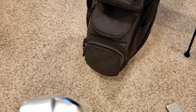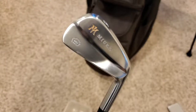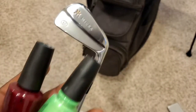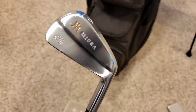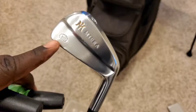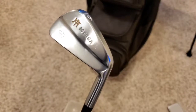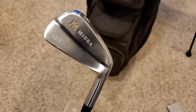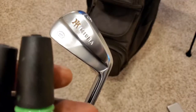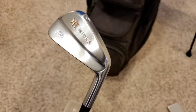Now, for all my YouTube followers out there, I want to just show you all what I'm going to do. This will not be my finished product, but just to show you the two brands I'm going to use are going to be this OPI and China Glaze. I'm going to do the mirror in OPI, whatever color. And I'm going to do the logo down here in China Glaze, whatever color this is. I will not be keeping these particular colors. The color I'm going with is a solid white, ideally because of the theme of the bag I'm going for. I'm doing these two colors primarily to show you all that China Glaze or OPI, either brand is good, just as the Orly brand. It's just a matter of being sure that you apply it properly.